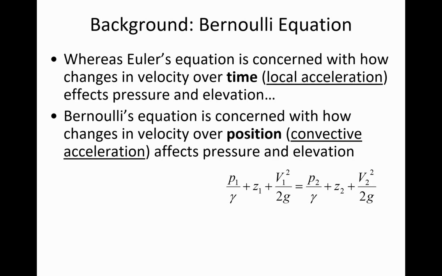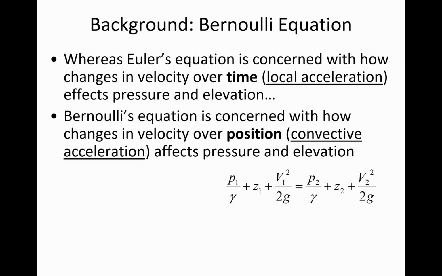And what it says is that you can pick 2 points, and for Bernoulli's equation, which is location 1 and which is location 2 doesn't matter, in the same way that it really matters in Euler's equation. Remember that when we're applying Euler's equation, we have to be careful about point 2 being the one that would be further to the right if we're applying the acceleration in the x direction. Or if the acceleration is vertical, then point 2 would be the one that has more elevation compared to point 1. In Bernoulli's, the 1 versus 2 isn't an issue.